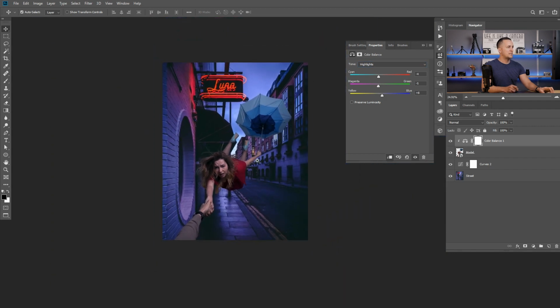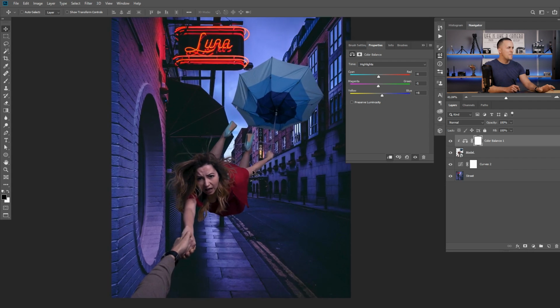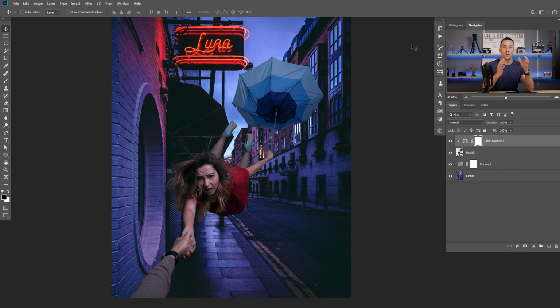And now let me see before and after. Before, totally off. After, this is something that now looks really nice. We can match it even better if we tried, but for now let's leave it like that, and with the final color correction we will blend everything to fit nicely together.